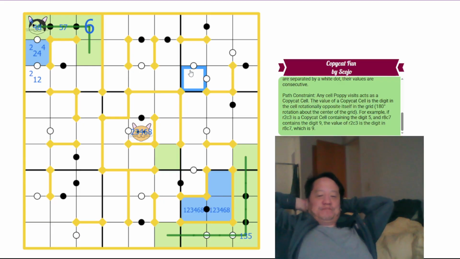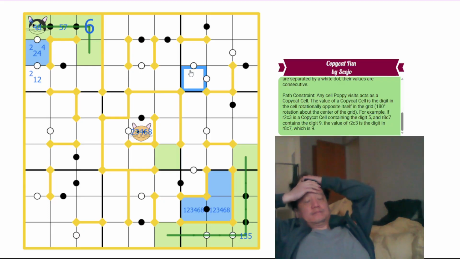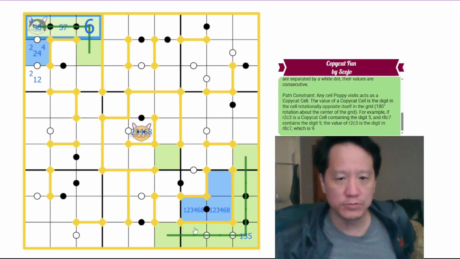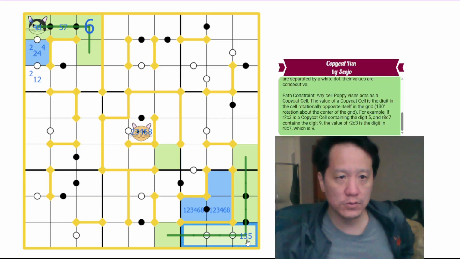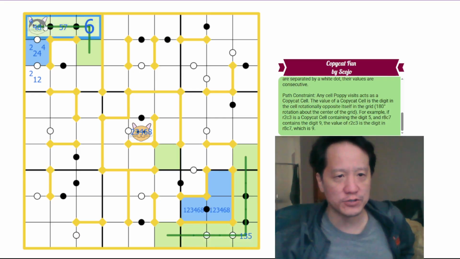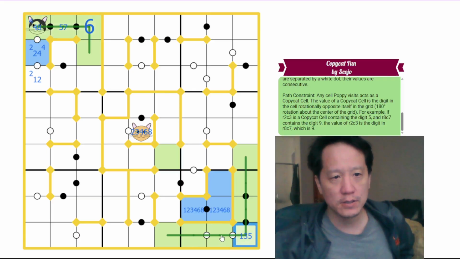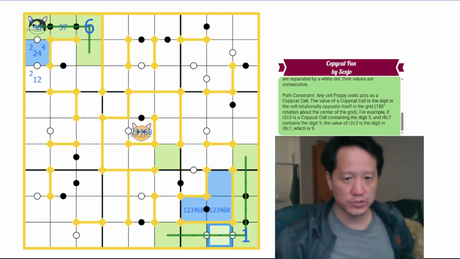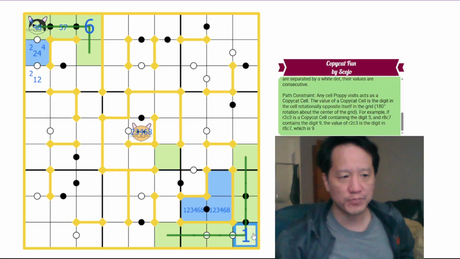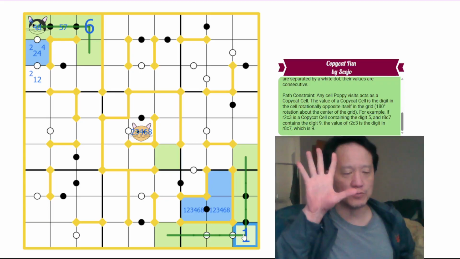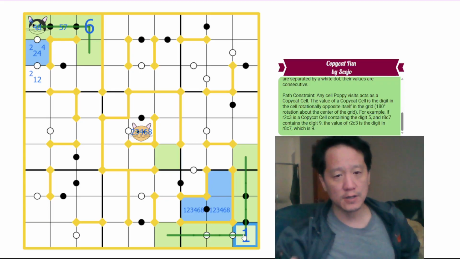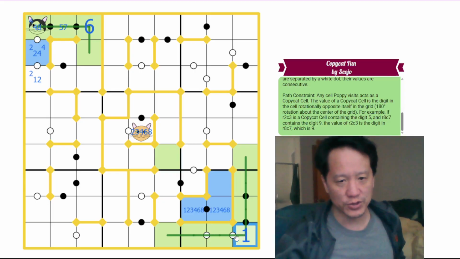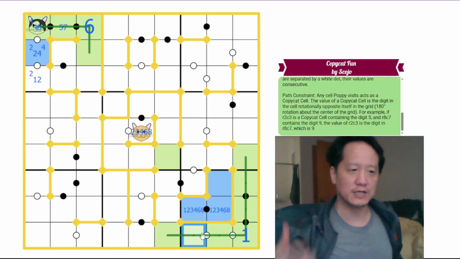Oh, this has to be in a 1 to 2 ratio here. And there must be all consecutive 1 to 2 ratio. So this has to be 1. So this is 1. It's in a 1 to 2 ratio with 2 because it can't be 3. Couldn't be 5 because 5 is never in a 1 to 2 ratio with any digit. If you have 5, you get 2.5. If you double 5, you get 10. 3 doesn't work because that would be 3, 6, and then what, 12? 3? That obviously doesn't work.